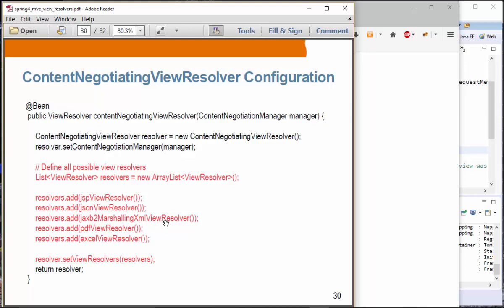This one generates XML data. This one is responsible for generating PDF, and this one for the Excel format. Then you call the setViewResolvers method, passing this list of resolver objects, and you return this resolver, which is the content negotiating view resolver object. So this is the configuration.